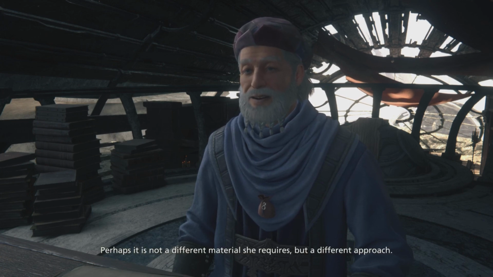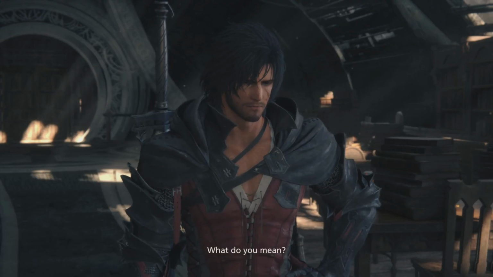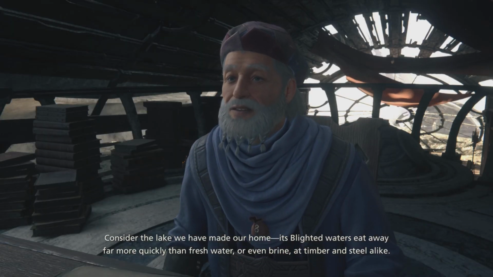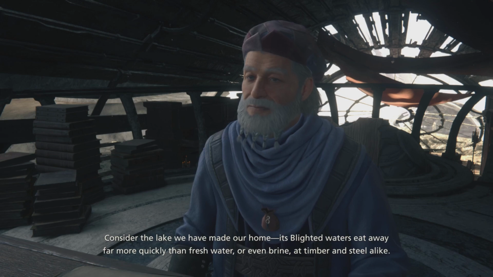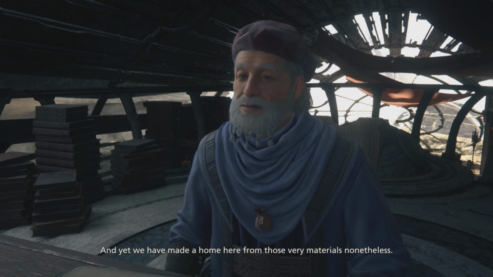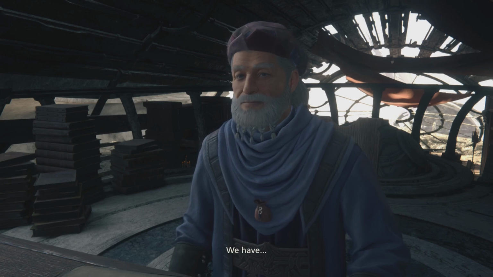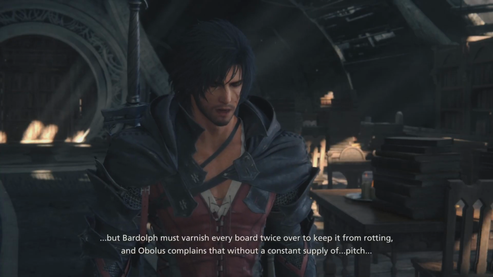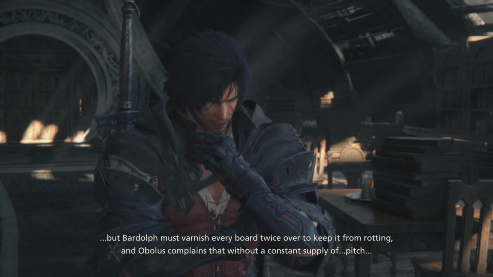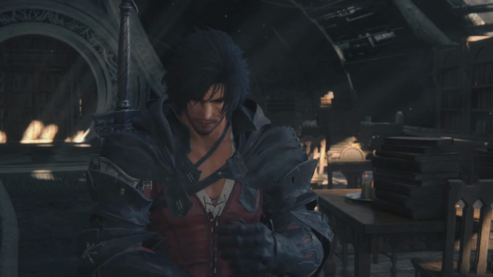Perhaps it is not a different material she requires, but a different approach. What do you mean? Consider the lake we have made our home. Its blighted waters eat away far more quickly than fresh water or even brine, at timber and steel alike. And yet, we have made a home here from those very materials nonetheless. We have. But Bardolph must varnish every board twice over to keep it from rotting. And Obelus complains that without a constant supply of pitch... I see.